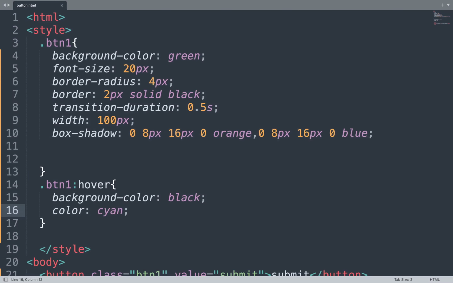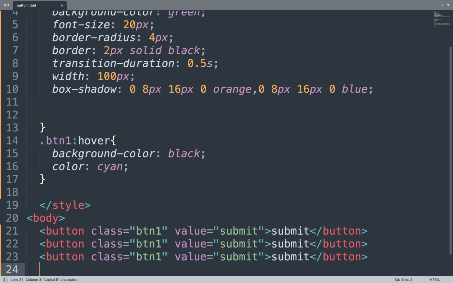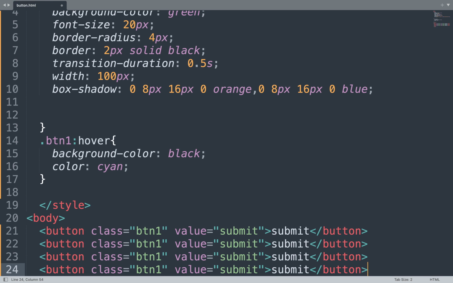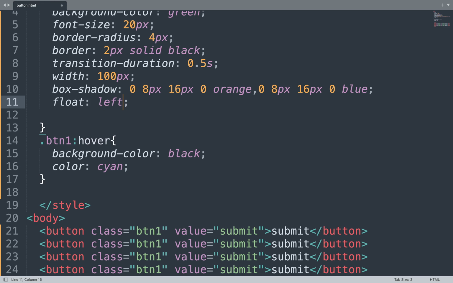And next we go to the code. Open the Sublime text editor, and if you want to add multiple buttons here, we use float left, so all these buttons show in one row.